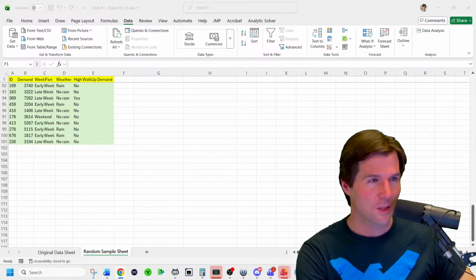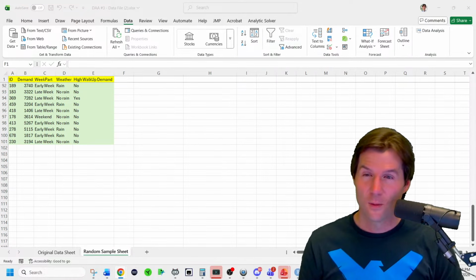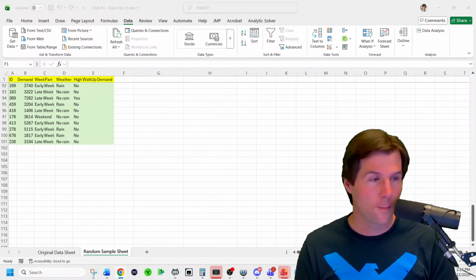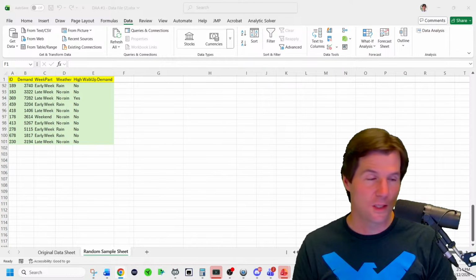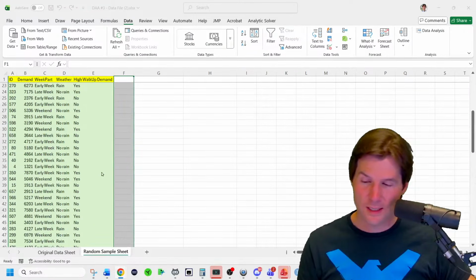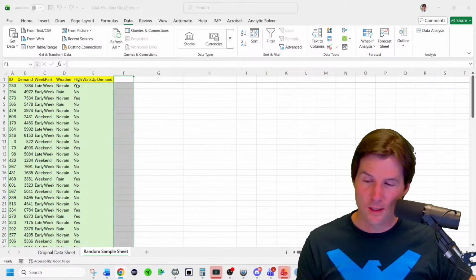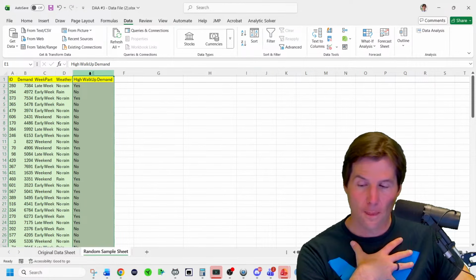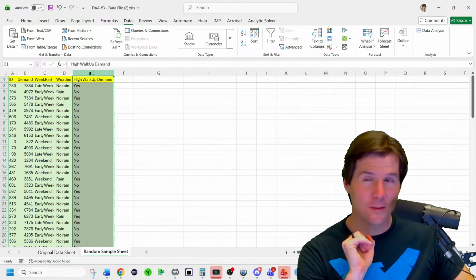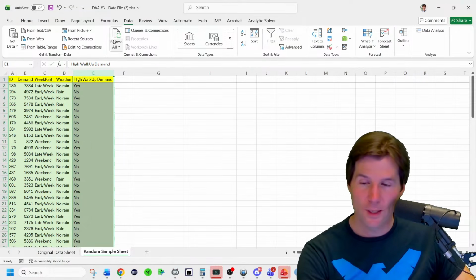Let's do the next task right here, make the next graphic. We're going to go quickly and efficiently. So this is Data Analytics 3. And this is going to be the stacked bar chart. So I'm going to do one slightly different. I believe you're doing the weekday part and high walk-up demand right here. And I'm going to do one slightly different, but let's see what we get.